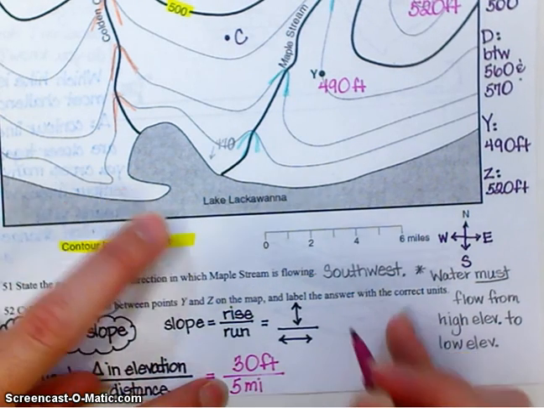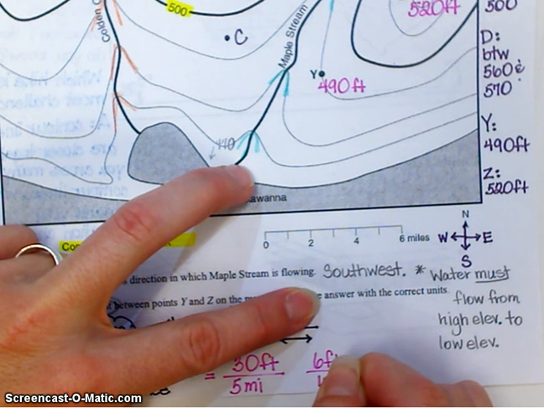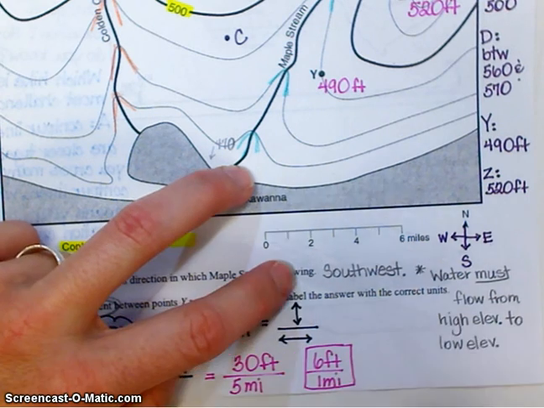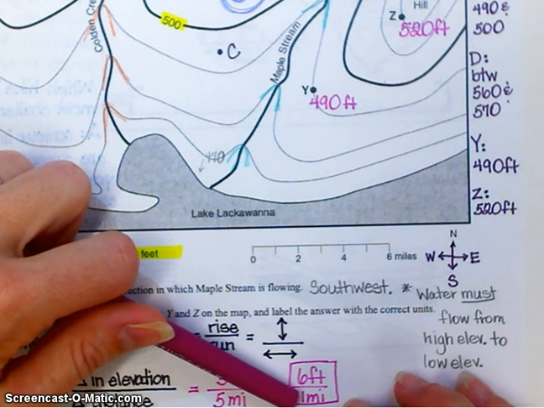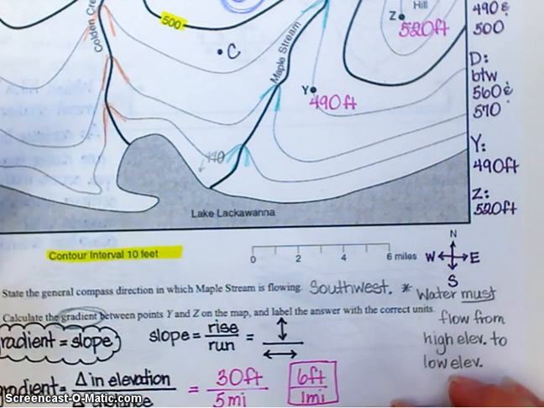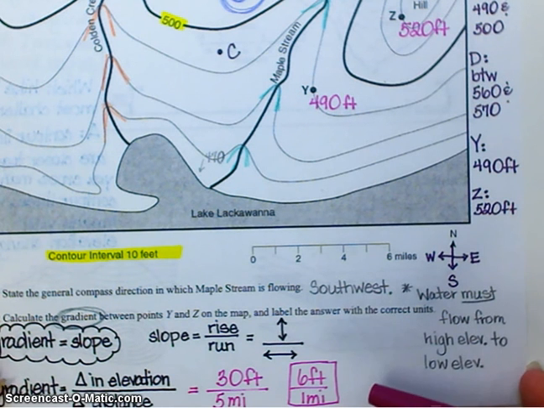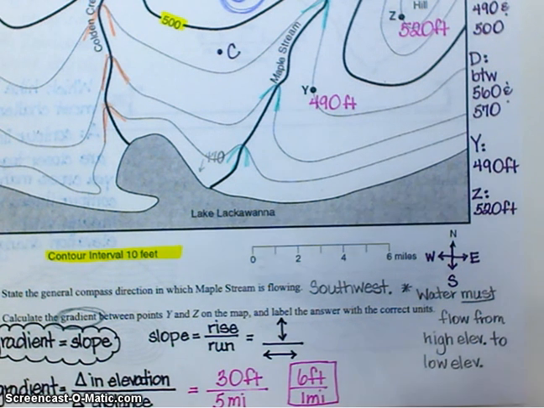30 feet divided by 5 miles is 6 feet per mile, and that's my gradient, meaning that I am going to change my elevation by about 6 feet for each mile I walk. So this is a relatively flat gradient. Okay, for something that is pretty steep, then the gradient's going to be a lot larger, maybe 200 feet per mile or 1,000 feet per mile or what have you, okay? Just tells you an idea of the slope, and slope is, you know, how steep a hill is, okay?